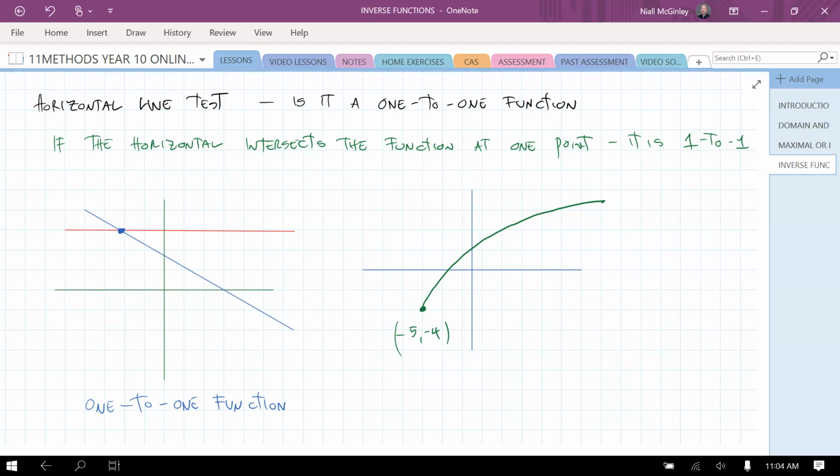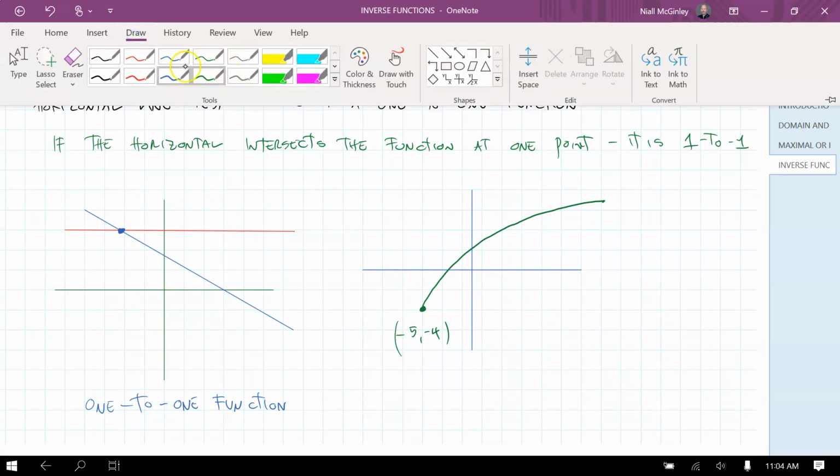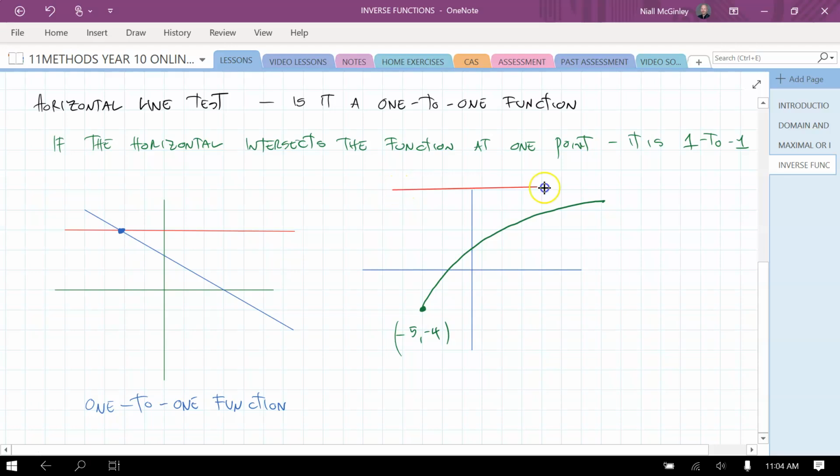By putting a vertical line across this graph, you see that it would only intersect it once. I'm sure you can visualize that without actually putting the line in. But if I do the horizontal line test to see if it's a one-to-one function, anywhere that I put this, will it intersect the function at more than one point? Again, no, it won't. There's only one point of intersection, so a square root function, again, is going to be a one-to-one function.